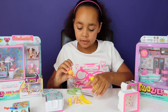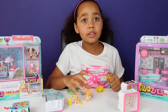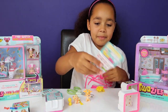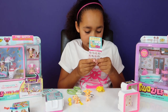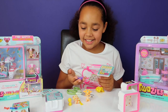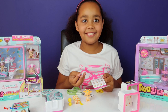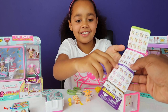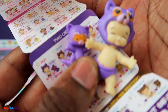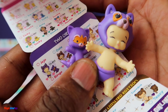No? Because the pet what goes with this Twozie baby, it's got like a green tummy. Yeah, but whereabouts? Wait a minute, let's see about. Guys, I actually do think it is a match. Jojo and Bingo. Okay, let's have a look where. Look carefully. All right. So there's Jojo and Bingo. So that's a match, yeah?